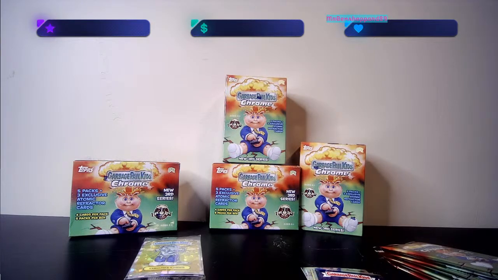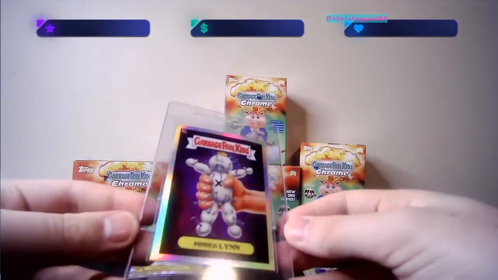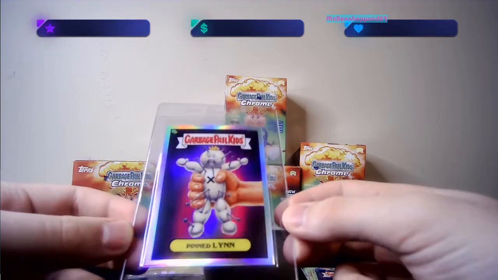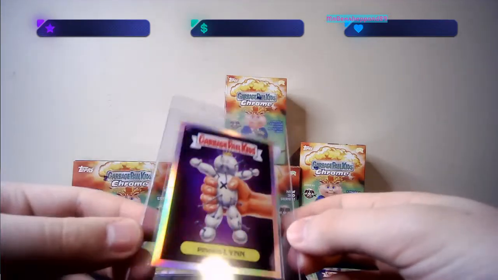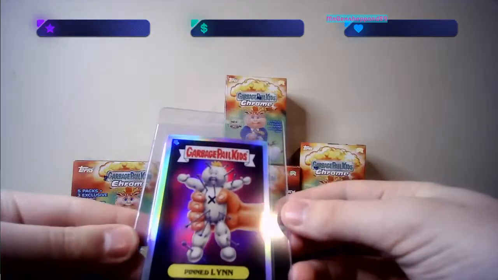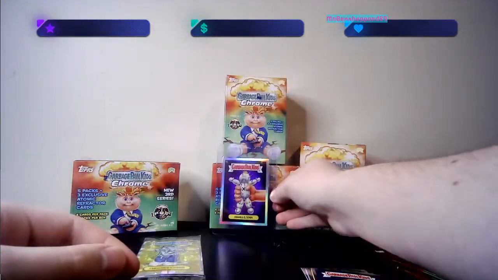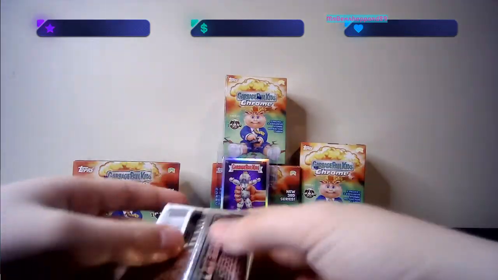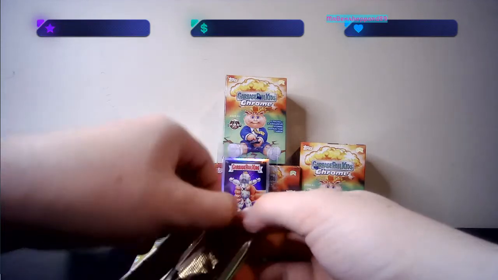Yeah, it's that box right there. There we go. Pinned Lin. Man, that's a very nice one. And I think this is going to be a pretty sought-after one because that purple just looks amazing. Amazing. Here we go. Pack number two. Let's get it, guys. Let's get the pulls out of here.